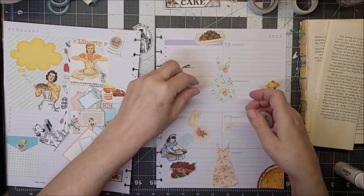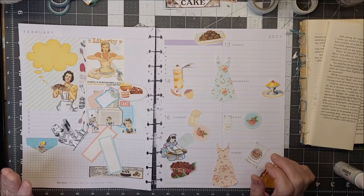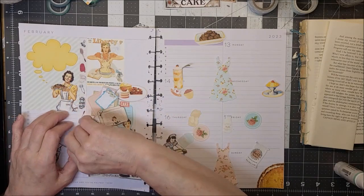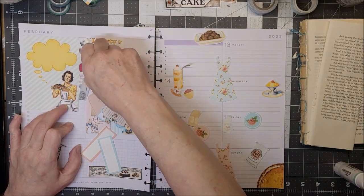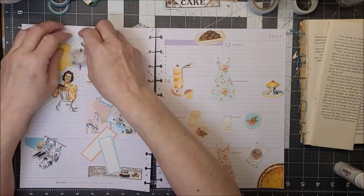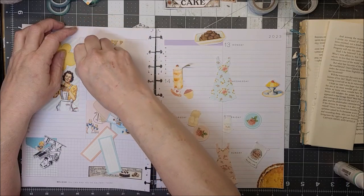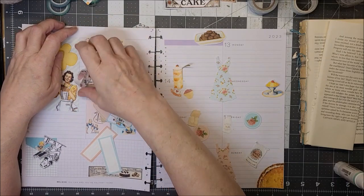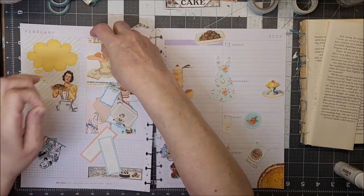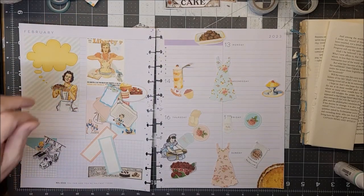I have to say, already I am not liking how this is turning out. I mean, it's okay, but I don't like that washi. It doesn't go. I don't think I can take it off, especially since I glued it down. Well, maybe. No, oh no, it's just because it's underneath those. Now, better, not great, but better.